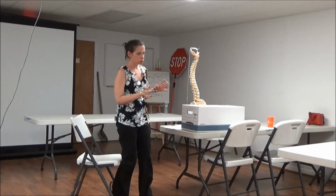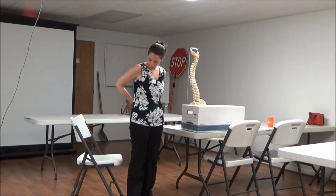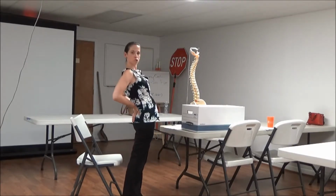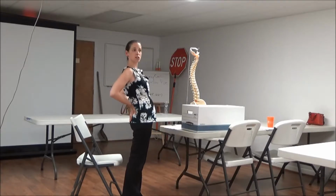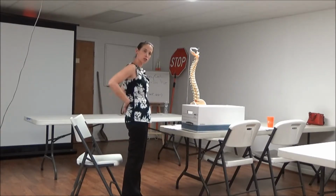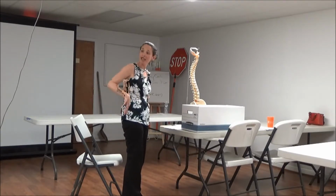So at this point I suggest two particular stretches, and we'll go on to some of the stretching more in a minute. One, you put your hands on the back of your back and you just gently lean backwards. Nice and gentle. You don't want to cause pain. This should never cause pain. A little stretching is fine, never pain. Certainly no pain going into the legs.